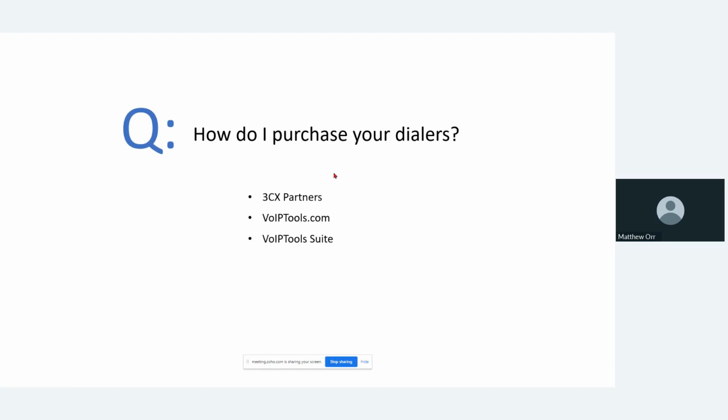I should mention that our tools are sold as a suite of tools. You don't purchase individual tools, you purchase VoIPTools. And with VoIPTools comes all of our recording management, power dialers, wallboards, reporting tools. Exporter is a great tool for collecting all the data that 3CX has so that you can write your own custom reports. All of our tools generate their own data as well, so you can report based on the data that's collected by our dialers and our wallboards. So we've got a whole bunch of tools.